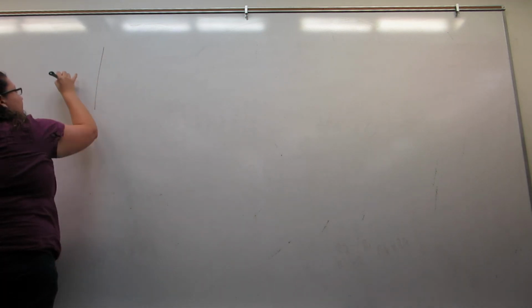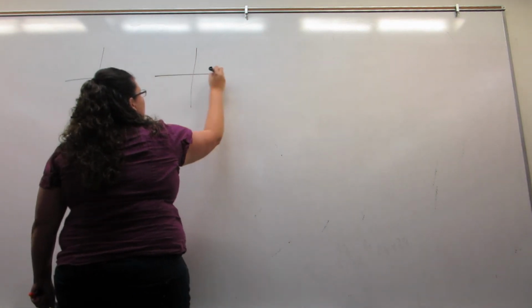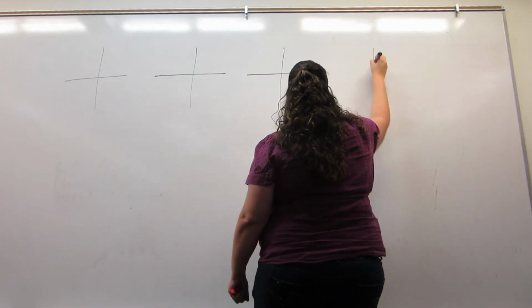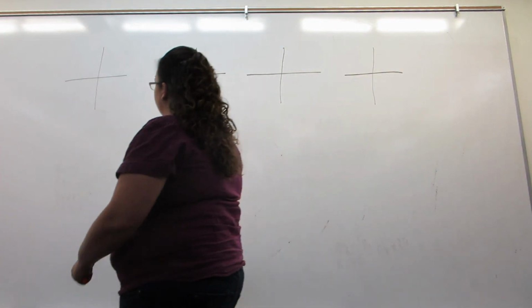Now, you may have noticed that in our last set of examples, we didn't actually use SOHCAHTOA on the angle theta itself, we used it on an angle of the triangle. This phenomenon is something known as reference angles, okay? So, I'm going to talk about each of the four quadrants.